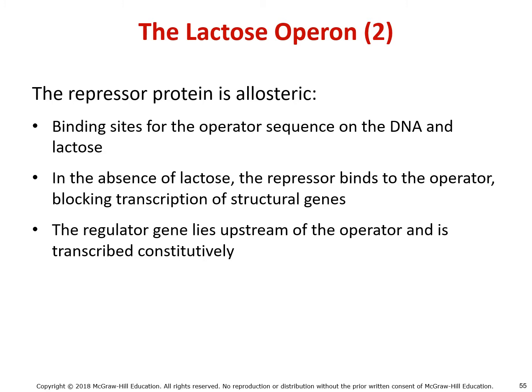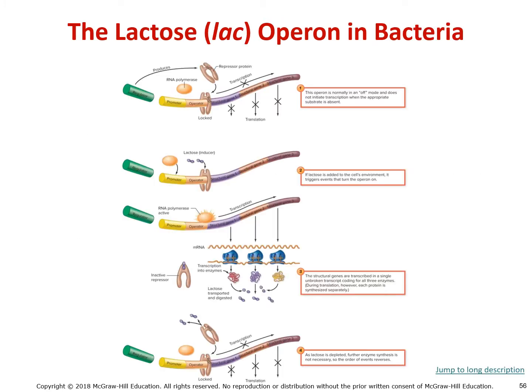The repressor is allosteric, meaning that it can be used to bind or not bind. It's like a switch. And so the idea here is that whenever lactose is present, it actually can bind to the repressor and change the shape of the repressor. The result is then the turning on of the genes as the repressor pulls away from the genes. So let's look at an example of this.